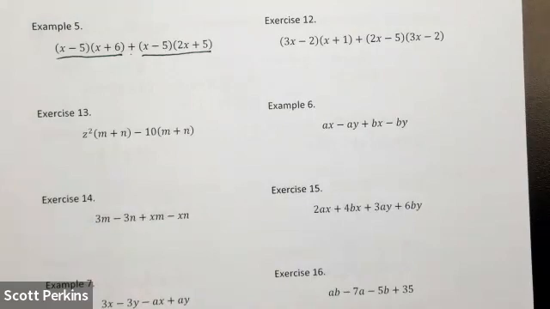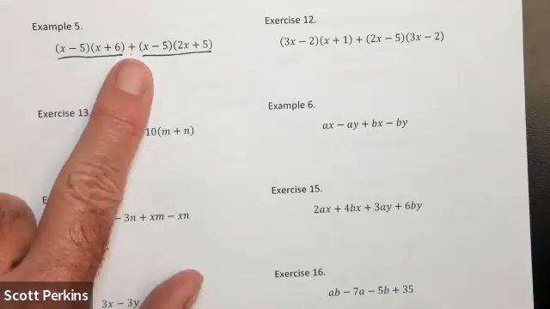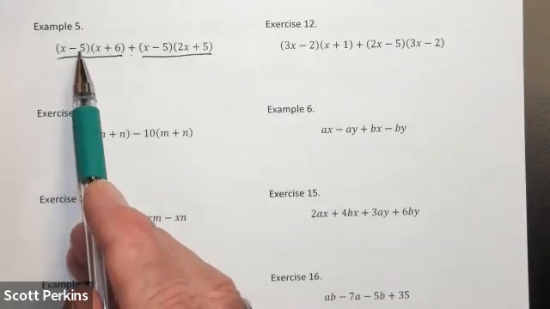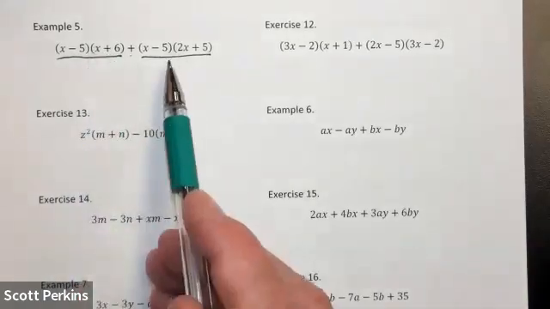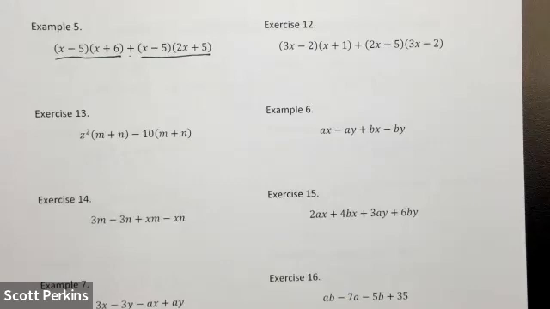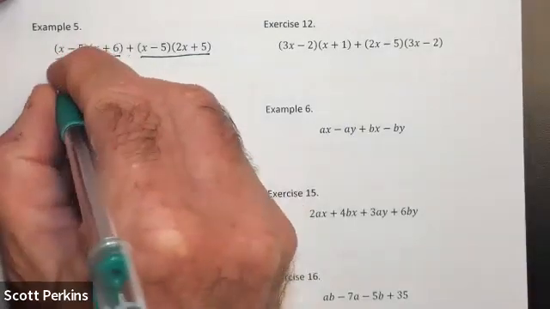That's my second term. Now, the reason for this problem that we're doing is this problem represents a step in what we're going to do next. So there is a purpose for the next couple problems. So looking at these 2 terms, I've got x minus 5 times x plus 6 is term 1. I've got x minus 5 times 2x plus 5 is term 2. Is there something there that you see that both of those 2 terms share that's exactly the same? Yeah, the x minus 5. So what I'm going to do is factor that out. I'm going to factor out the x minus 5.